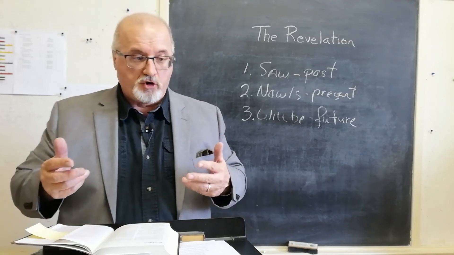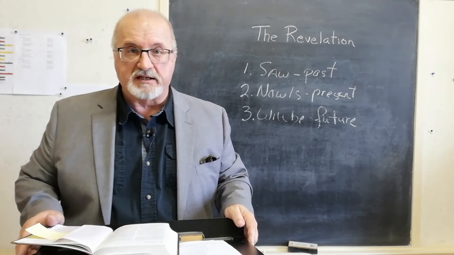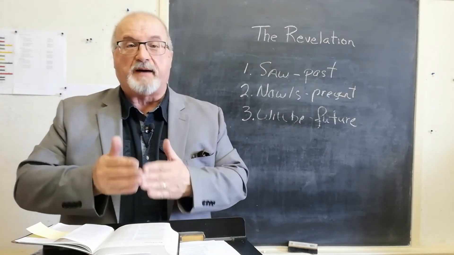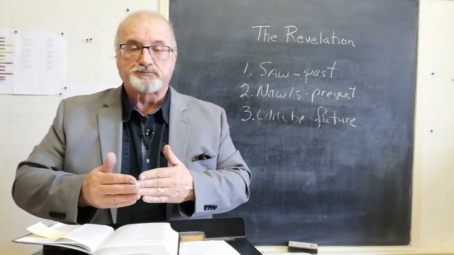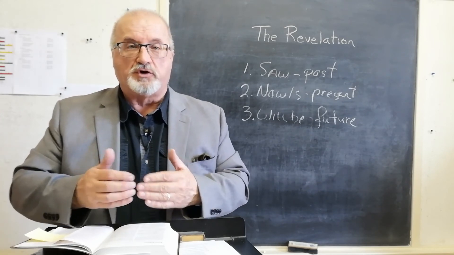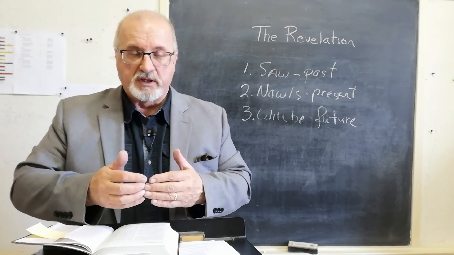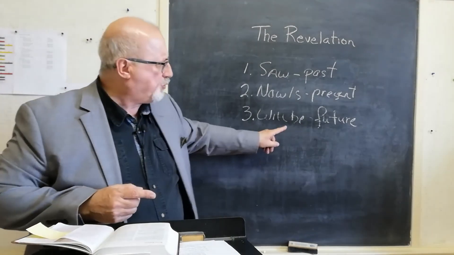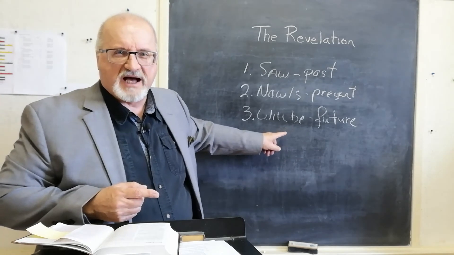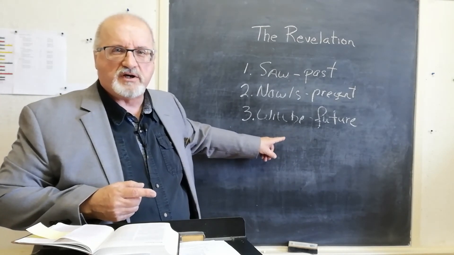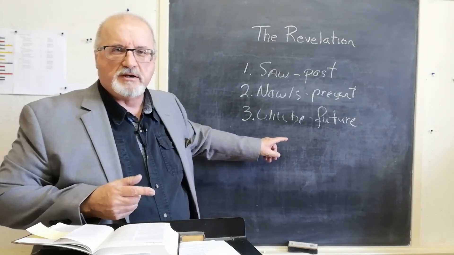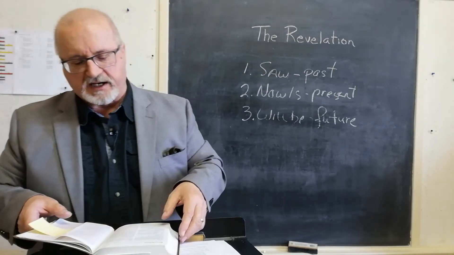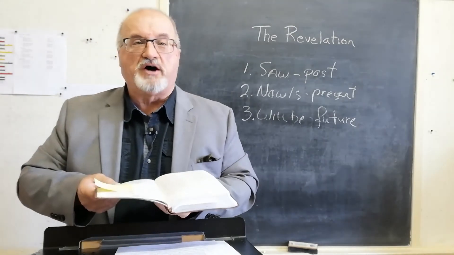All right. He's already talked about the past where he talked about Jesus Christ dying. He talked about all of that taking place, rising from the dead. So that was the past. He's writing about the present because this is happening to him right now. And the letters to the seven churches are going to be right now and going on. And then he's going to write about what will be. And that's what the bulk of the book of the revelation is about to be revealed. What will be. And we'll come to that when we're at the right chapter. But as we finish off this chapter.